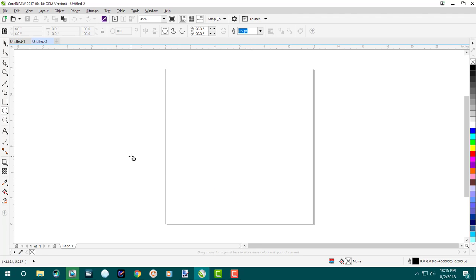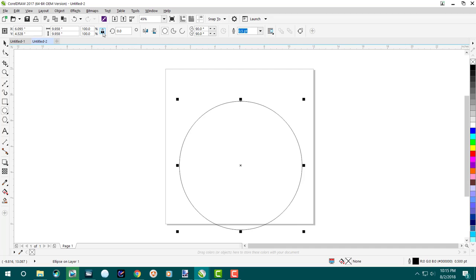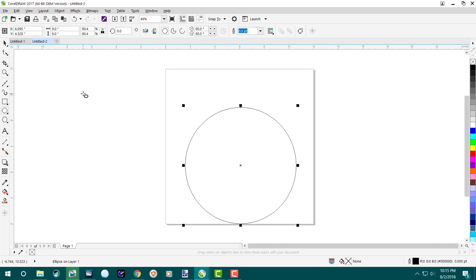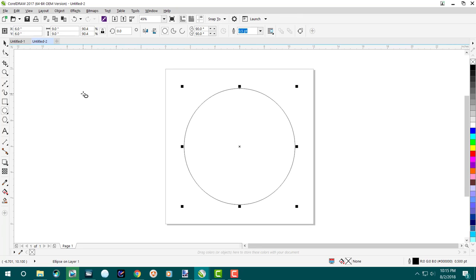If you come over to your ellipse tool and hold down the control key, you can draw and pull it out with the left mouse button. You can get whatever size you want. Or you can get precise: if you lock in your lock here and you want a 9-inch diameter circle, hit it there, and that creates a perfect 9-inch circle. Now, if you just hit P on your keyboard, it puts it dead center of your project, so you know that you're always working in the center for your layout.